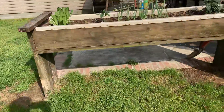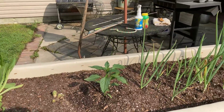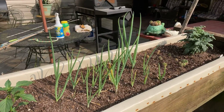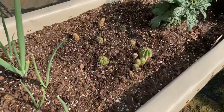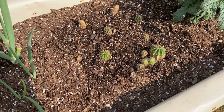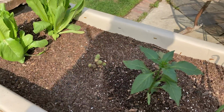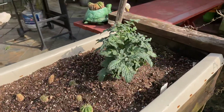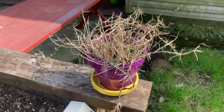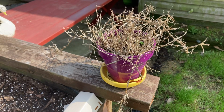And then in our planter, back in the backyard, we've got some romaine lettuce, peppers, green onions, which are really easy. Those even survived the freeze. We threw in some baby cactuses just to have a place to put them for right now. We'll eventually move them. Also over here, got so many. And then this is a tomato plant. And if anybody is wondering what this strange thing is, that was the LSU turf when they pulled it up. I think that grass pretty much died.